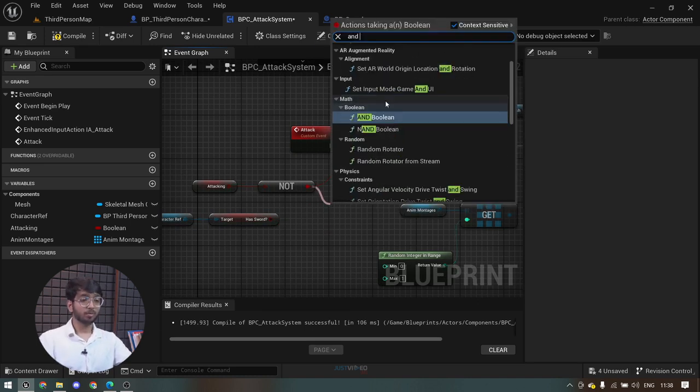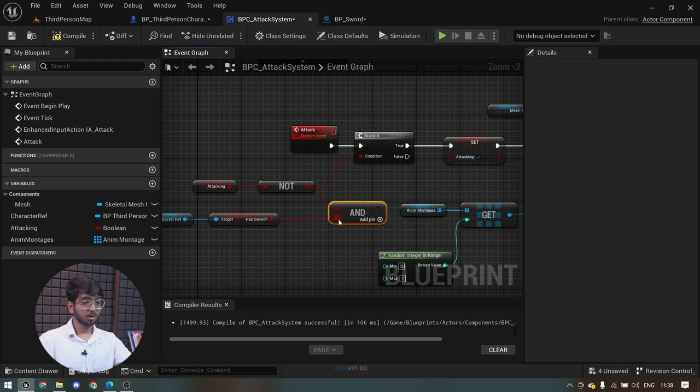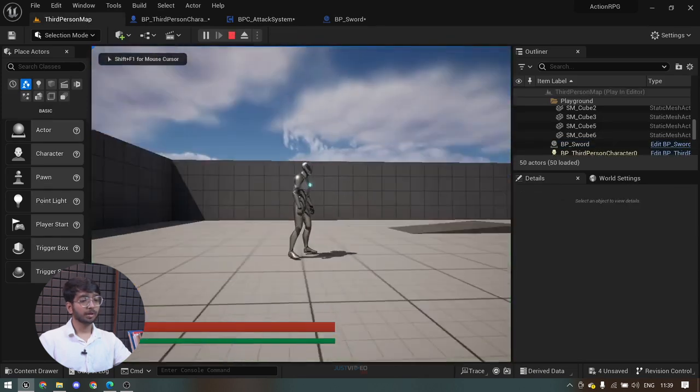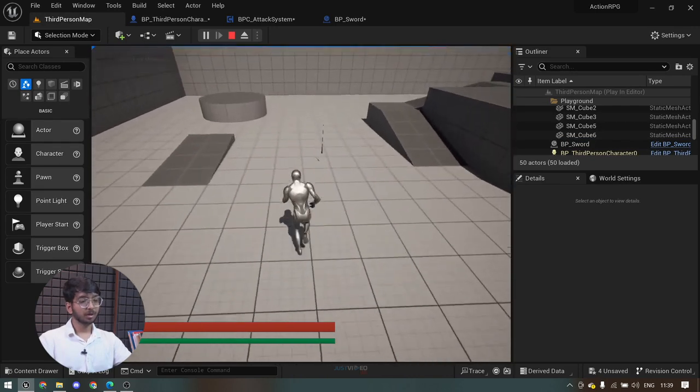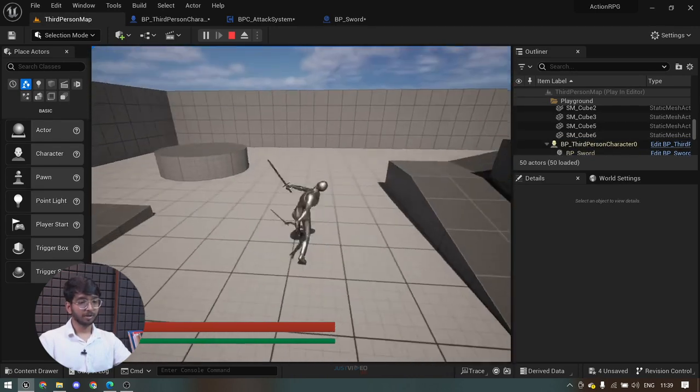From not boolean and boolean, if we have the sword and we are not attacking already, only then we'll attack. Compile, play, and as you can see, I'm pressing the left click and we are not attacking, but once we have the sword, we are attacking.